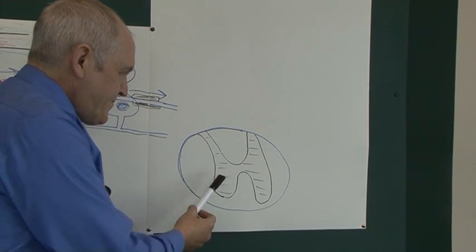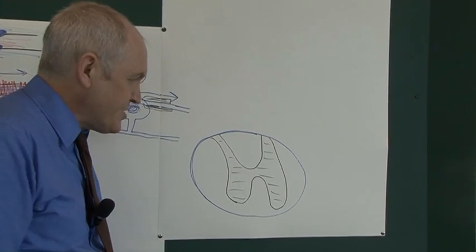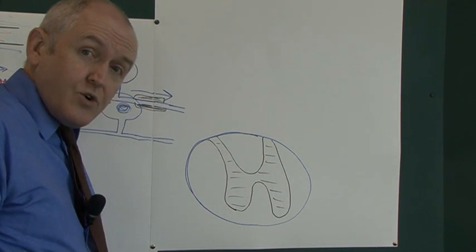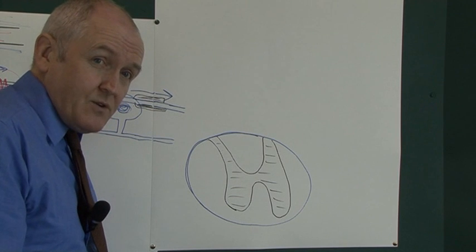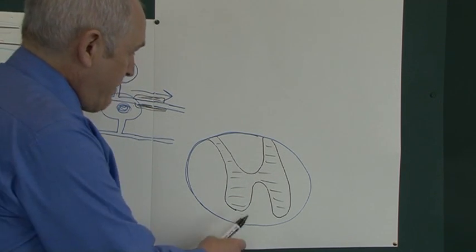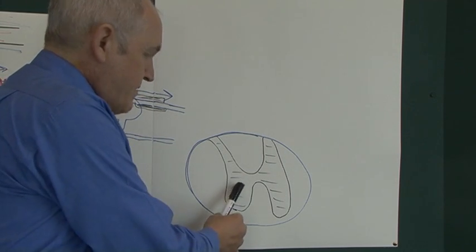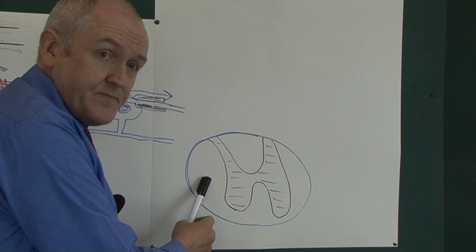Actually, it's called grey matter because when anatomists sliced up spinal cords, they saw this was white and this was grey. But of course the spinal cords the anatomists were making cross sections of were dead spinal cords. In life this is actually a pinkish colour. But what it means is the grey matter has got a lot of cell bodies, whereas the white matter's got a lot of nerve fibres.